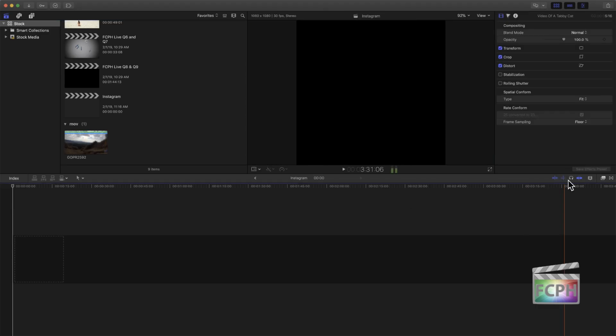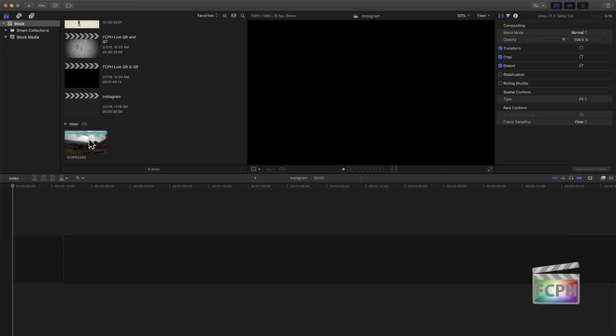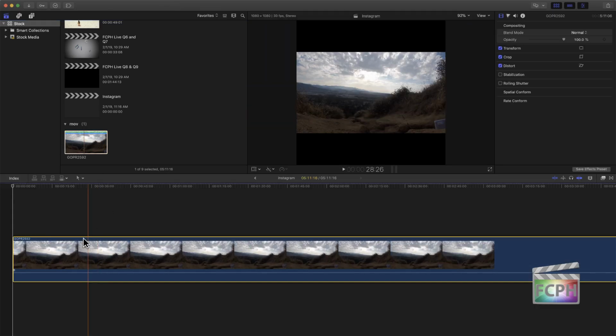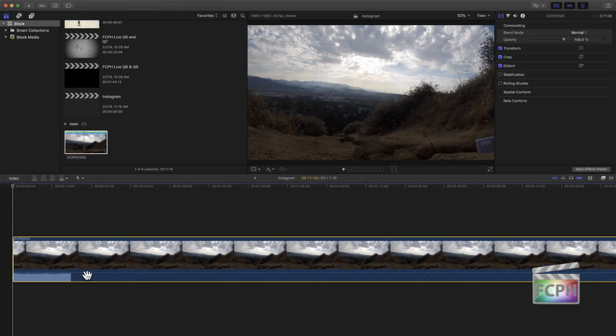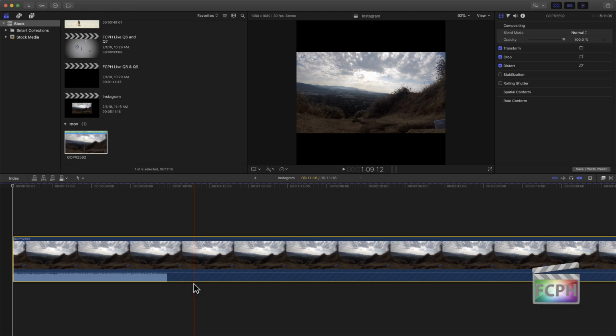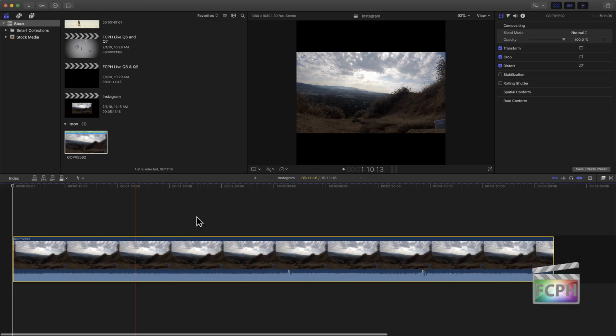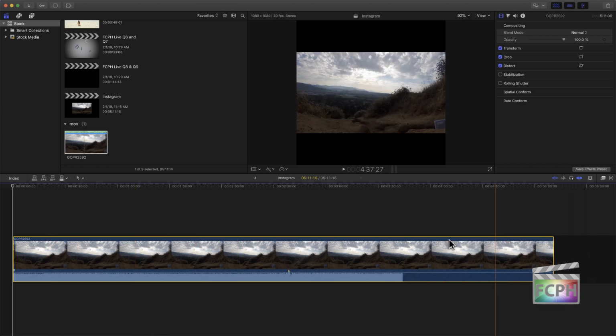So we're going to do that. I'm going to hit this button on the toolbar to turn off audio skimming so it doesn't play all the audio in my ear. I don't think you guys can hear that, but just in my ear. So I just drag that clip down onto the timeline, onto the project. I'm going to hit Shift-Z while the timeline is active here to fit the video so I can see the whole length of the video.